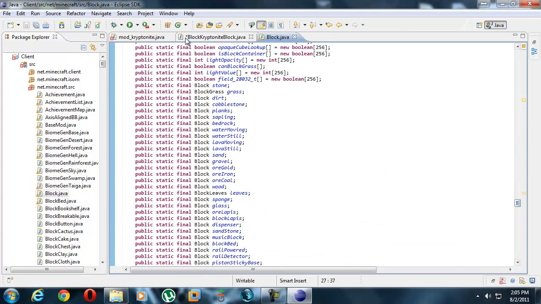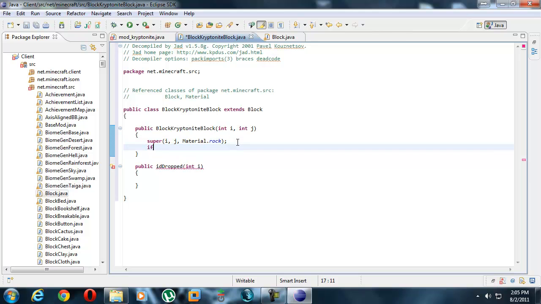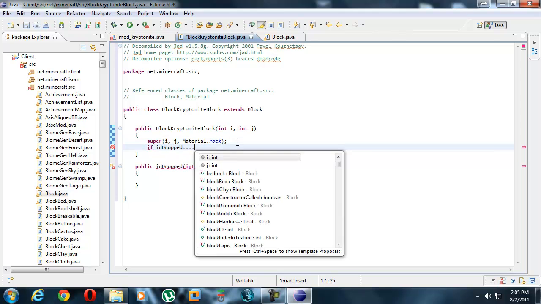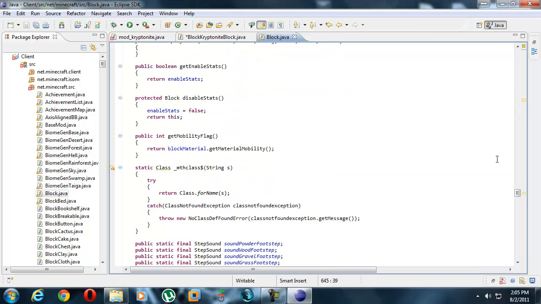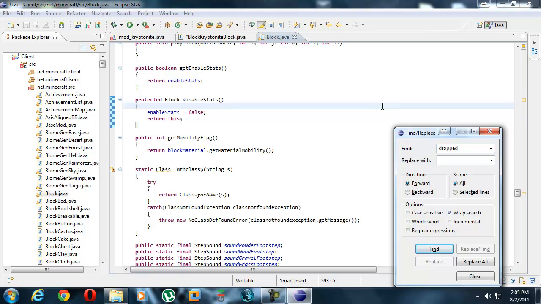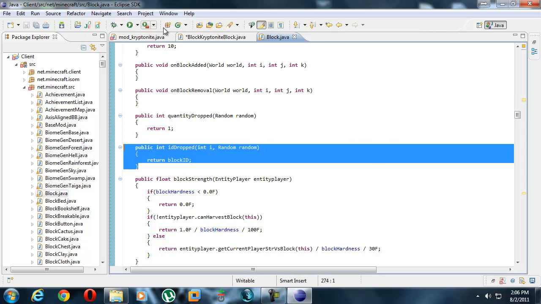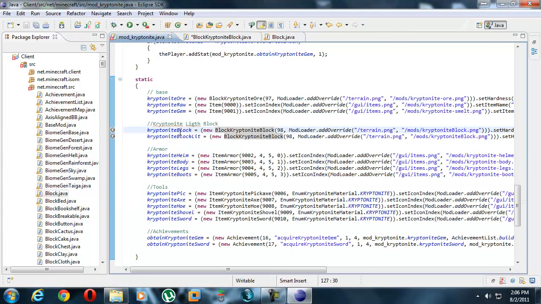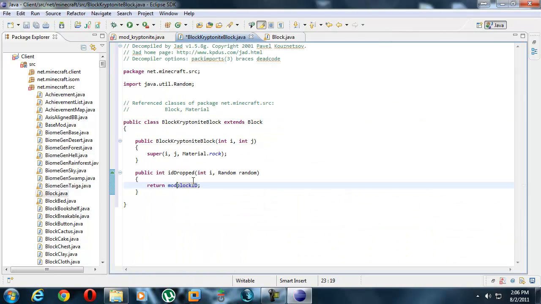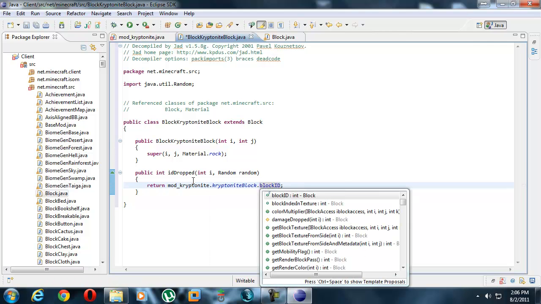The idea is if you're not going to use a function that you make in here by yourself, if you're not going to use it by itself, then it has to be one of these, otherwise it will never get used. If we look, Control F and dropped, you know, quantity dropped, ID dropped, there you go. Just gonna copy and paste this, drop that in here. It's not gonna be just any block ID, it's gonna be kryptonite block, block ID. Anyway, it's obviously gonna be in our kryptonite mod, so mod kryptonite dot kryptonite block dot block ID, right?